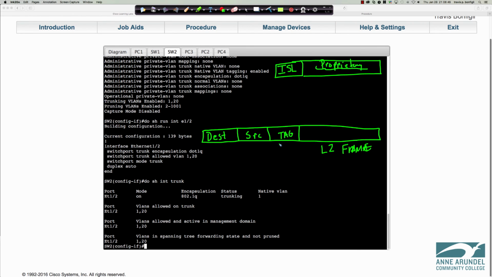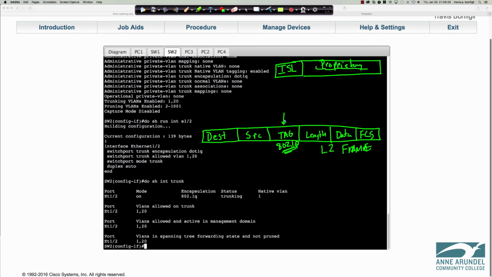This is the 802.1q tag that gives us that trunking information. And then we have the length, or the Ethertype. Then we have data, the actual data inside the layer 2 frame. And then you have your frame check sequence. It does a CRC, cyclical redundancy check, just to make sure that everything is okay with the frame. Now, if you imagine that the tag is not here, that's what the frame would look like. As soon as we use 802.1q, it inserts a tag right after the source address.